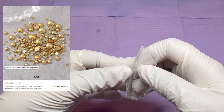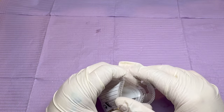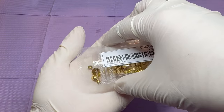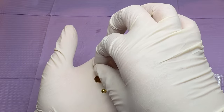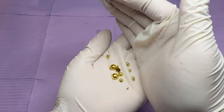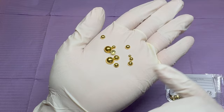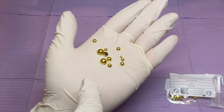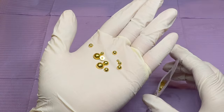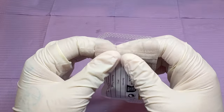Next, we have some of these. I showed these earlier, but they were in that metallic silver. These ones are gold. These are so cute. Oh. I feel like the only problem with this, these will probably chip. They look like the type of material that would chip. So if you buy these and you're using it for a client, I would suggest putting top coat.